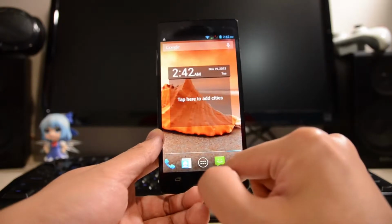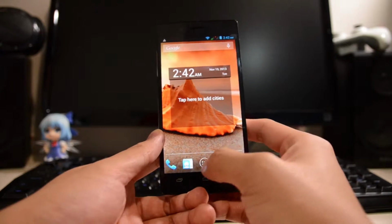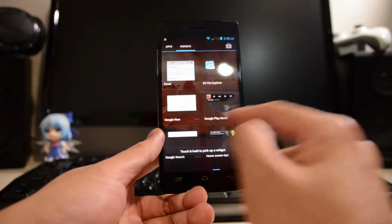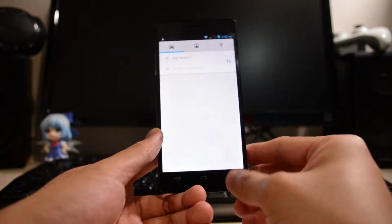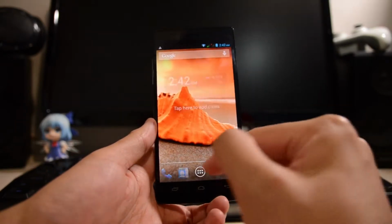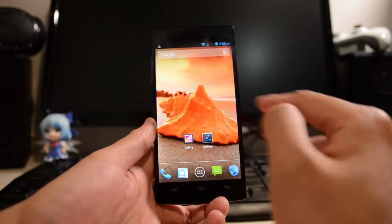Ta-da! Okay, that's something I didn't know as well. You learn something new every day. So yeah, in terms of UI and navigation, things are relatively quick and snappy, so there's not much to complain about. I did accidentally tap something there. It happens. We just got back to the home screen. And yeah, it's generally quite an easy to use device.